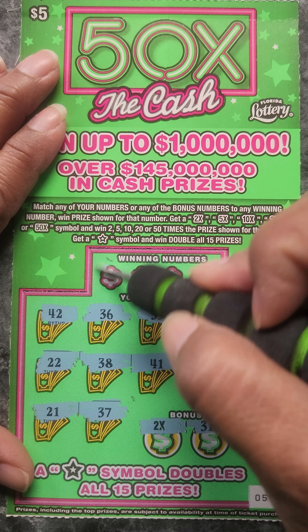Okay, so let's get started with the $150,000 a year for life. Here you just match your numbers to the winning numbers. We can find 2 times or 5 times — or if we get a money bag symbol we win all 12 prizes. Let's see if we can find the money bag, or repeating numbers, or a multiplier.